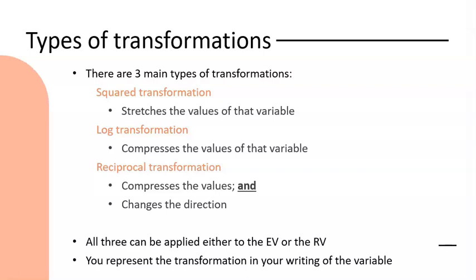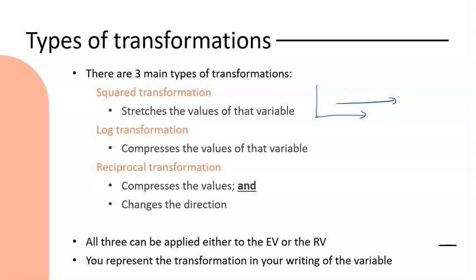Okay, so we've decided that we need to transform our data. I mentioned in the previous slide that we were applying a squared transformation. We have 3 different transformations that we are able to apply. A squared transformation, and as I said, that has the effect of stretching out the data of whichever variable it is applied to.